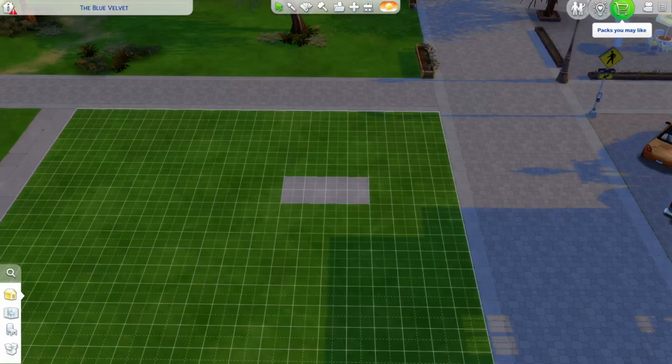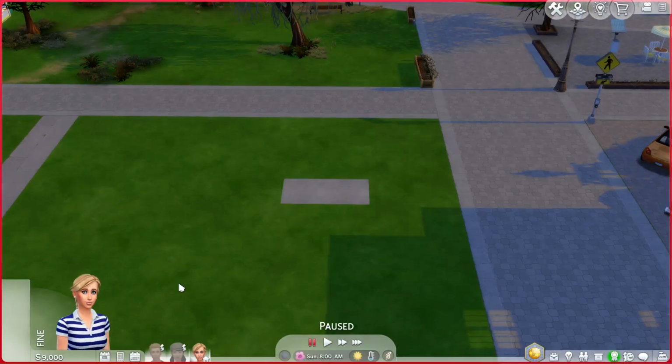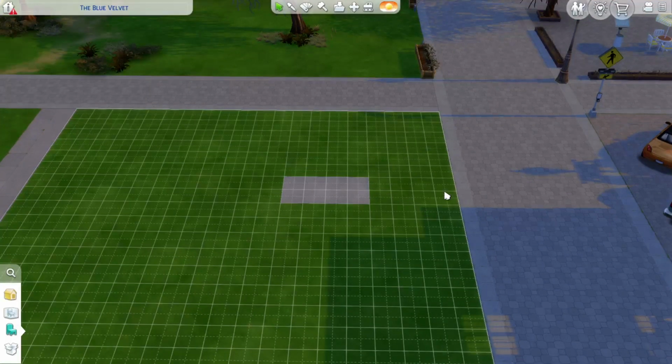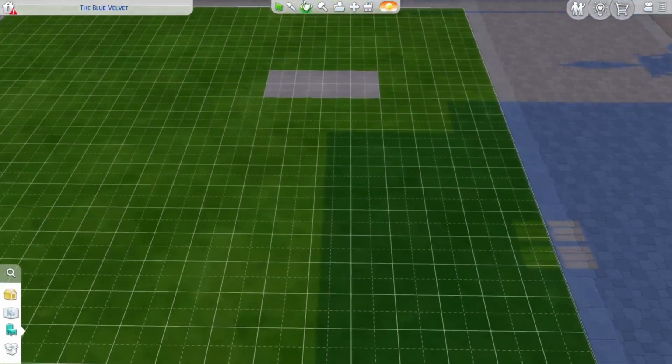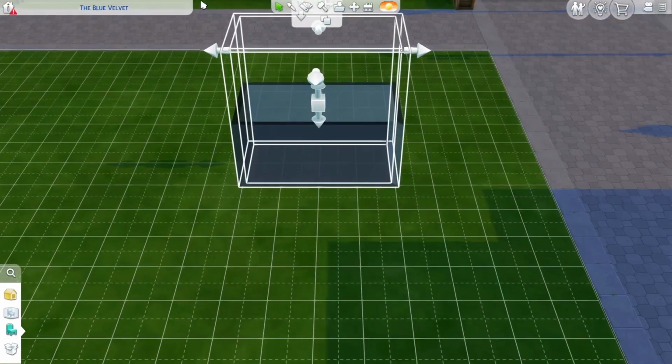Oh, there's the advertisement they added to Sims 4. So cool that they would do that. Let's see. Let's just go to live mode, and then I'm going to go right back to build mode. No, yeah, now I can move my cursor around. So that's cool. It's good to see that those kinds of things are still an issue.